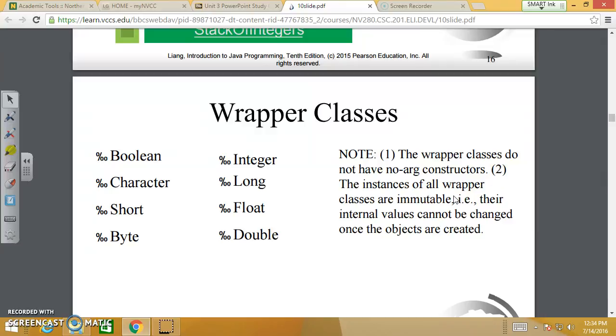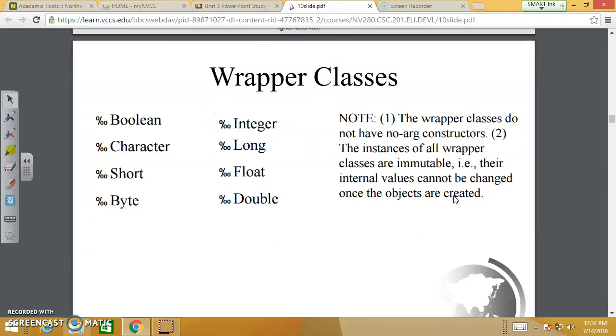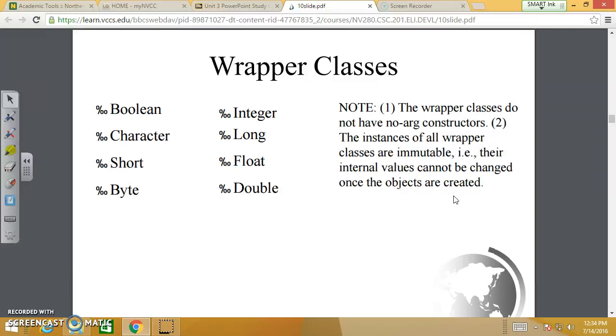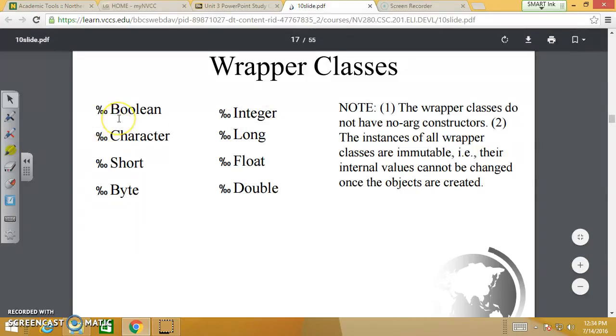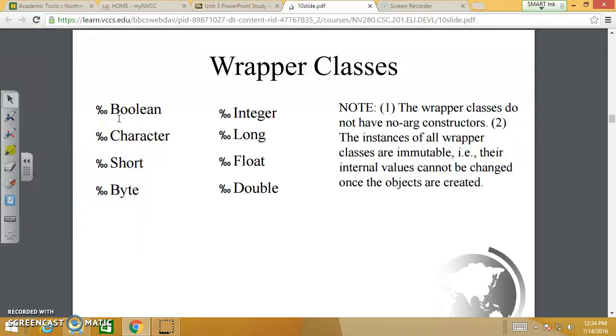We have a wrapper class. Now let's talk about wrapper classes. What's a wrapper class? A wrapper class is a class that we use to create a class from a primitive data type. Like we have the primitive type boolean, we have a class named Boolean, which is capital B. We have type char, we have the Character class. We have short, byte, integer, long, float, and double.